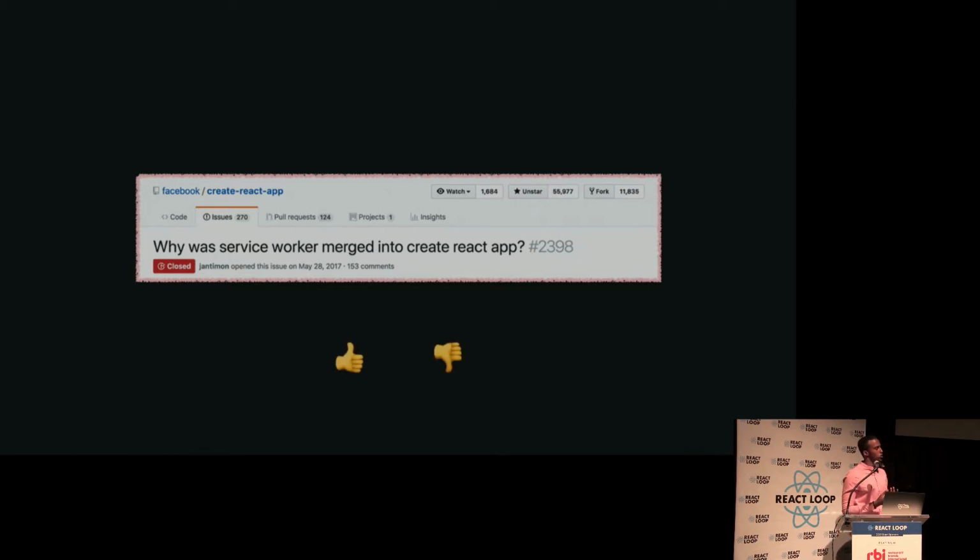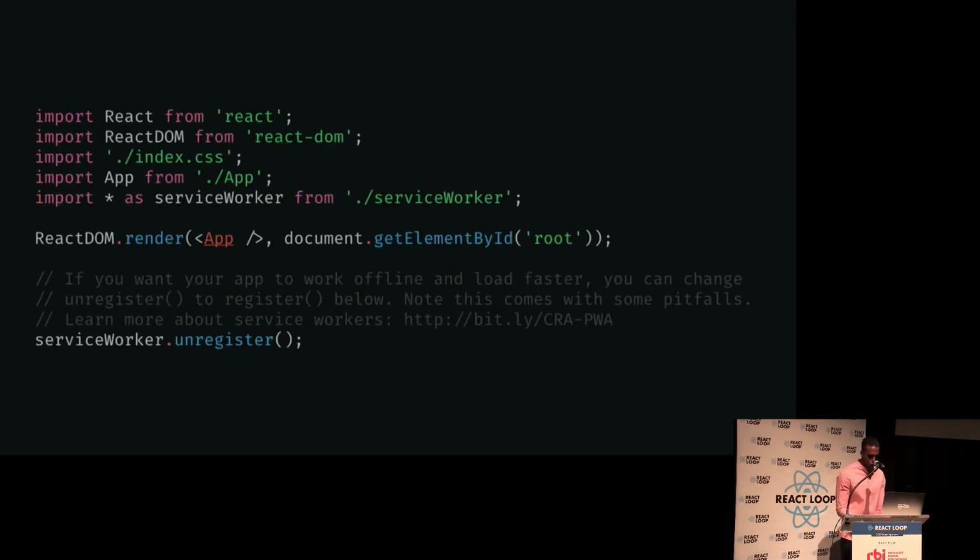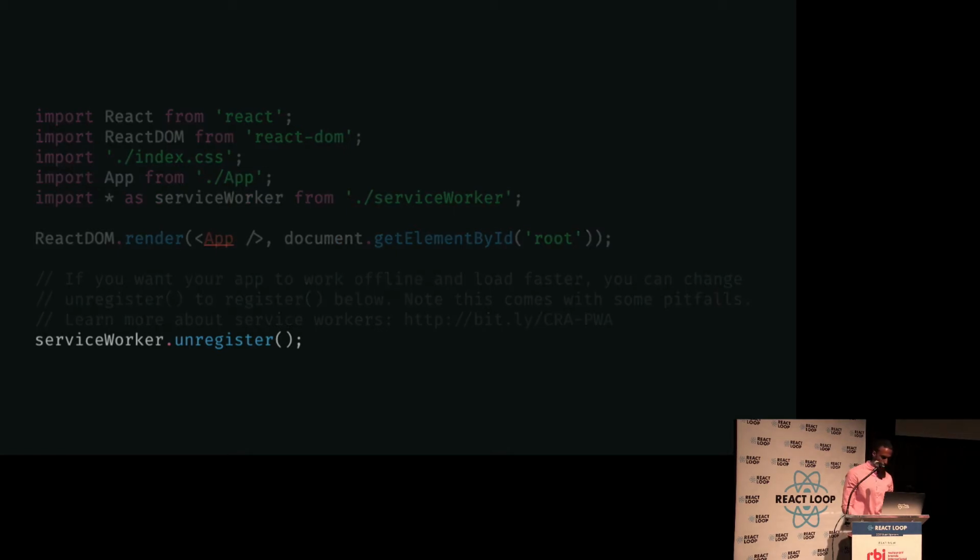But some people had some concerns about how people who weren't familiar with how the service worker cache works might be confused with what's going on behind the scenes. Are the files that I'm seeing being served by the service worker? Are they being served by the latest version of the code? It can be tricky if you don't know exactly what you're doing. So the overwhelming consensus was to not enable it by default, but to just have it be opt-in. The good news is if you actually want to opt into using service workers, you only need to open index.js in your Create React App directory and remove 2 characters of code. And that's essentially it.